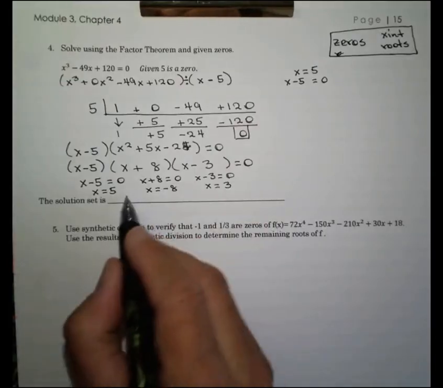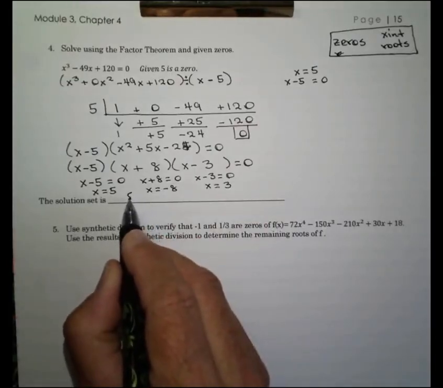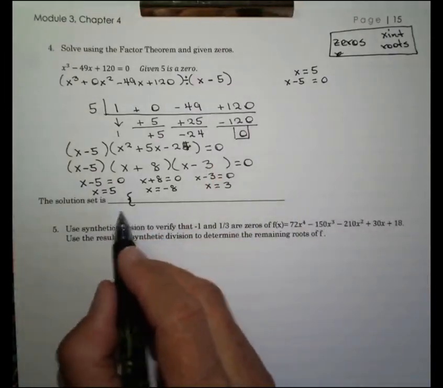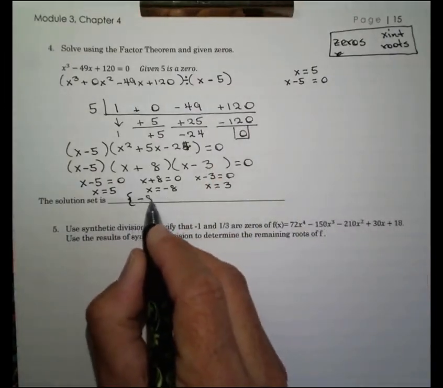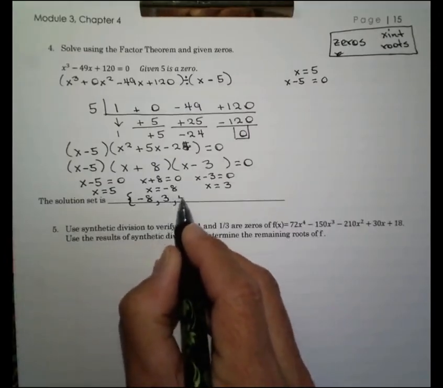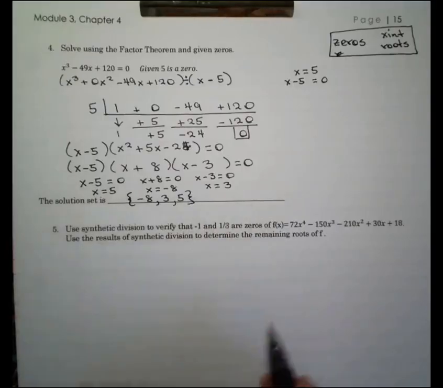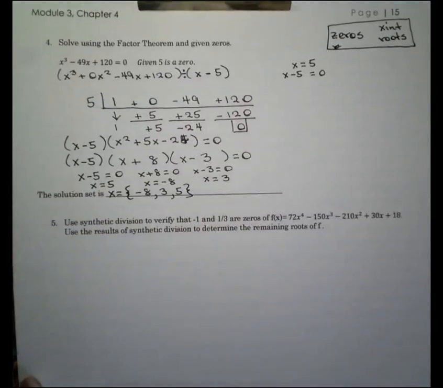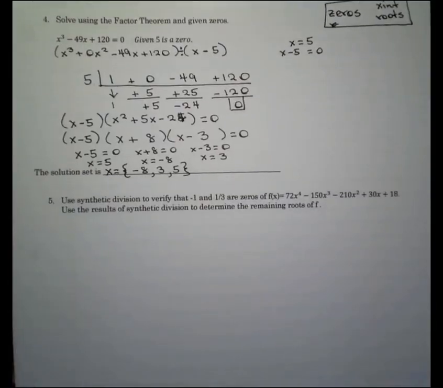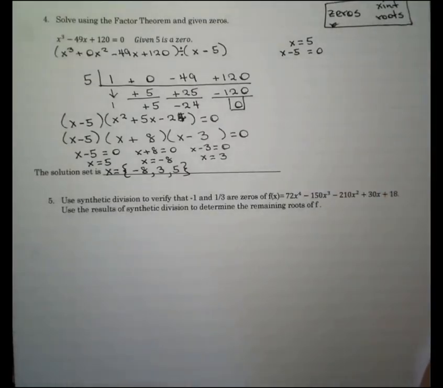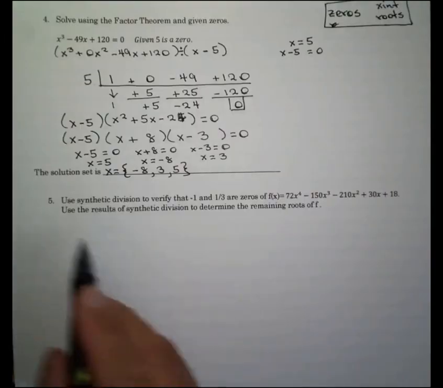So the solution set, the zeros of this particular function, because we're going to look at it as a function later, is going to be, and I'll write them in ascending order, negative 8, positive 3, and 5. And I'll write it in set notation. x is equal to those three numbers, and that would cause me to find the zeros, or if I was graphing it, those would be the x-intercepts, wouldn't they? We could also call them the roots of the function.